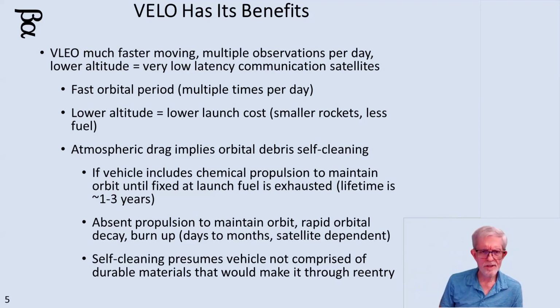But at that low in orbit, you still have some amount of the atmosphere left. So there's drag. And they refer to this as a self-cleaning orbit. Because if you launch something up to very low Earth orbit and you don't do anything to keep it up there, like propel it up occasionally, then not too long, it will fall back all by itself and burn up. So if you want it to last longer, you have to have some kind of propulsion, and now you're left with other issues. But this is why they refer to it as self-cleaning: you're down low enough that the atmospheric drag will eventually drag you back down and you'll burn up, hopefully in a controlled deorbit. You're not going to land on somebody's house, so to speak.